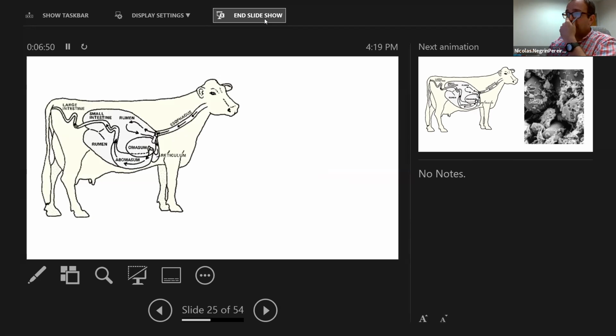So here we have a diagram showing the anatomy more clearly. We have the esophagus. So food will move from the esophagus into the reticulum and the rumen, and from there it will go through the omasum, as we said, which normally fulfills a role in water absorption, followed in the transit by the abomasum or true stomach, sometimes referred to as the glandular stomach, which actually secretes hydrochloric acid and pepsinogen, pretty much like monogastrics.